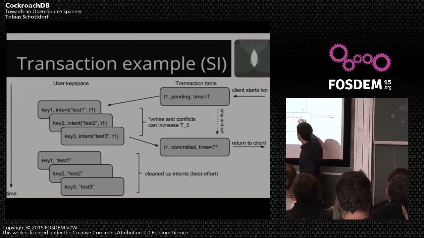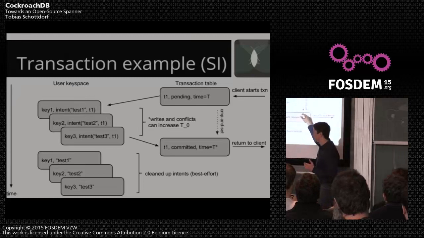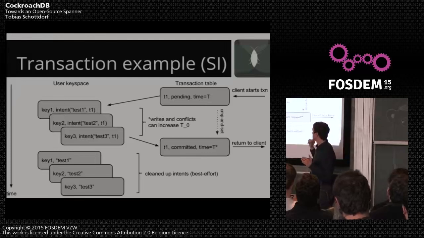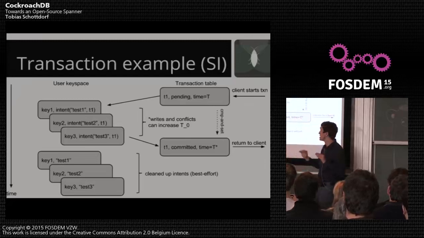And if the timestamp didn't increase, then that logically means that all of your writes and reads happened at the same time, and if you commit with that, you will be serializable. If you allow your timestamp to be pushed, increased, and you commit, then what you will end up with is snapshot isolation. So if you know those two things, then the only difference between the two isolation levels in Cockroach is whether you allow this timestamp to be pushed. That's the only difference. There are no two completely separate systems of transactions. There's really a single system, and just the committing behavior is different.